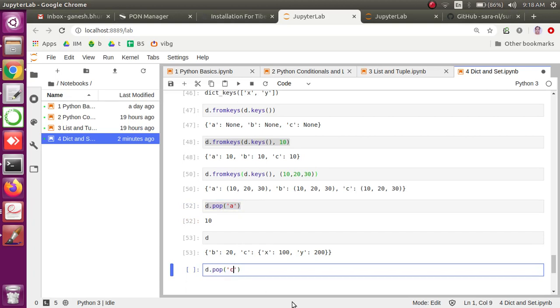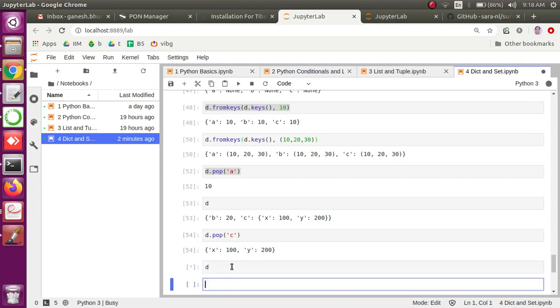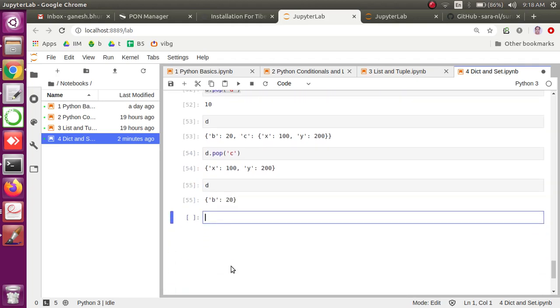Let's say I do c now, so the entire c will be deleted, and its value is returned back, right? Many times we want to delete something and also get what we have deleted. So pop is a very good function in that scenario, where you will be returned the value. So you get what value has been removed against that key, and you may use it one last time if you want, otherwise you can ignore it, but both the key and value would be deleted from the dictionary.